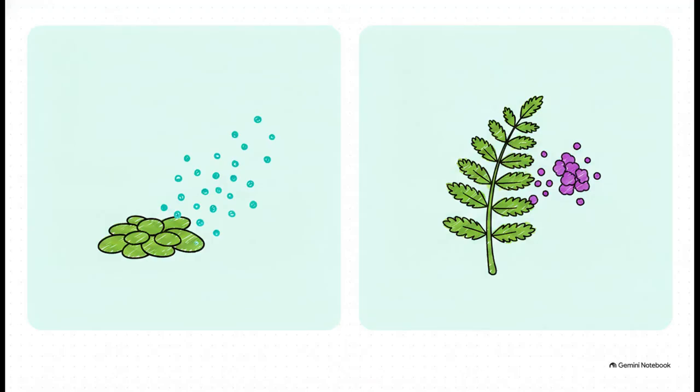Moving right along to Section 3, Alternation of Generations model. Survival on land also required a highly specialized reproductive strategy, which brings us to our step-by-step analysis model of plant life cycles. Before we look at the cycle itself, we have to define the two major multicellular forms a plant takes. Unlike humans, plants actually alternate between two completely distinct multicellular phases. First, you have the haploid gametophyte, which carries a single set of chromosomes, denoted as N. Its main job is to produce gametes. Then there is the diploid sporophyte, carrying two sets of chromosomes, or 2N, and its job is to produce spores.